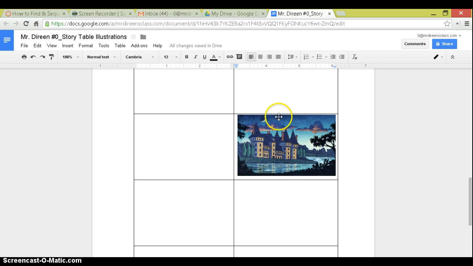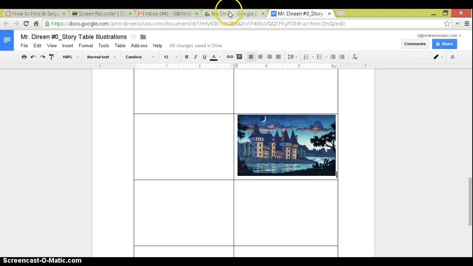If on the same page, I can just drag it over. But if you're in a different page, just right click it and cut it and then paste it somewhere else. Okay, so we already went to the page and we pasted it where we wanted it. Make sure to arrange the images in the correct order so that your story makes sense when you write it. It's okay to use an image more than once in your story.